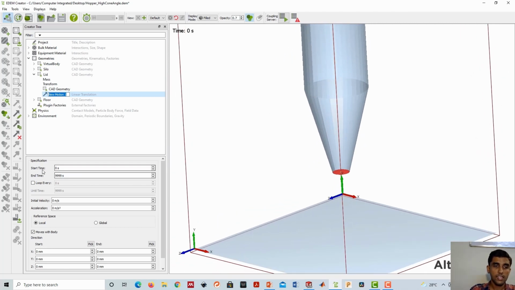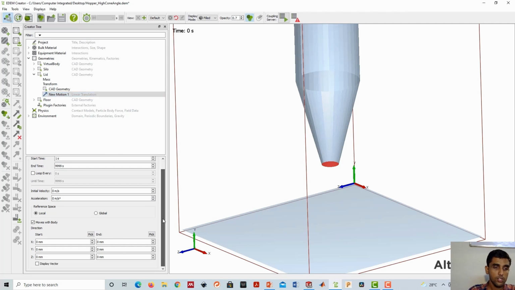Now you can see that it is asking me what is the start time, at what time this motion starts. So I'll start this at 1 second. We will give some time for the particles to settle in. So after 1 second, the particles have settled in and the lid is going to open.